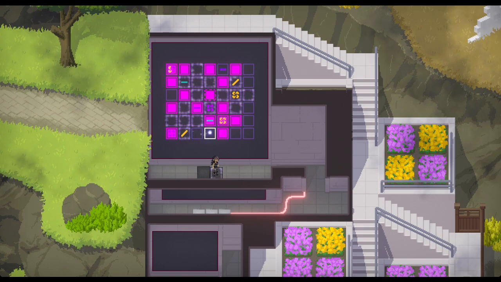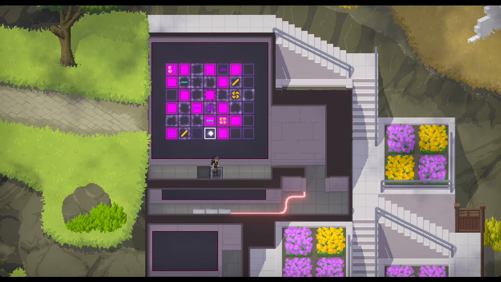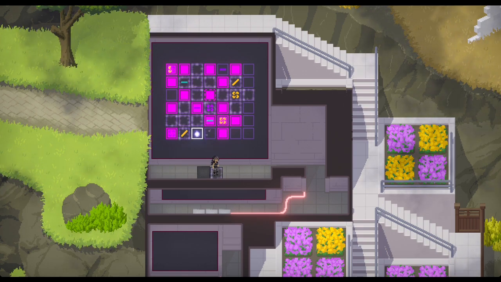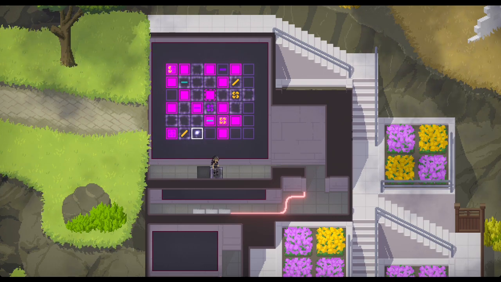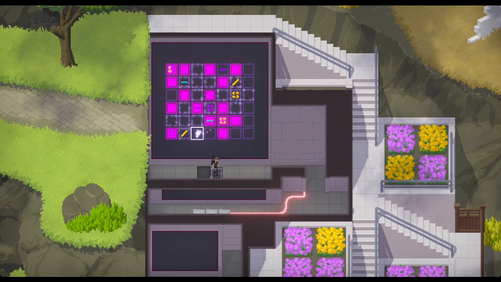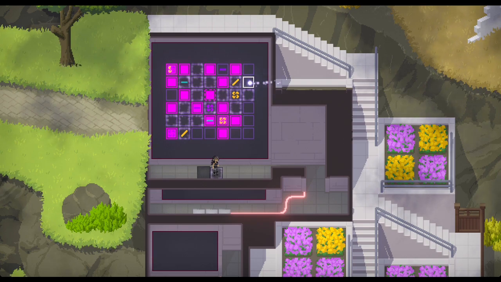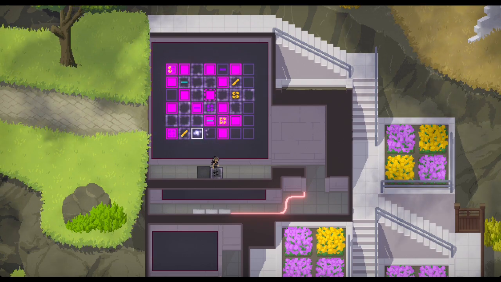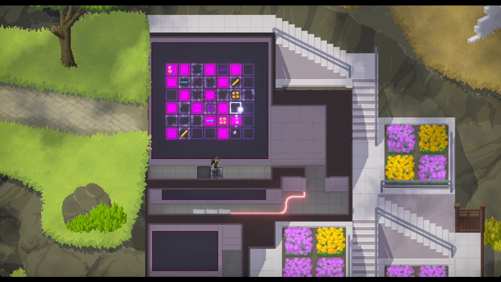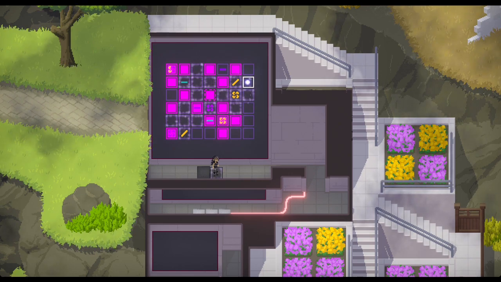I can do... Well, what if I extend 2 from there? No, I can't do it because it's on that side, because it would need to be this way. But yeah, so I keep forgetting. There's so many constraints in this. Ugh.